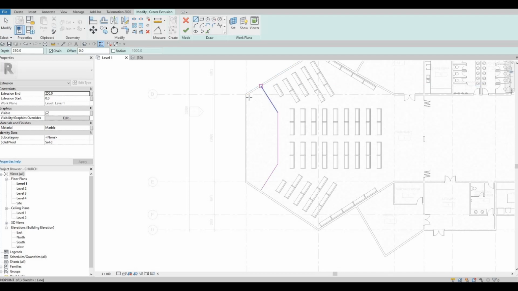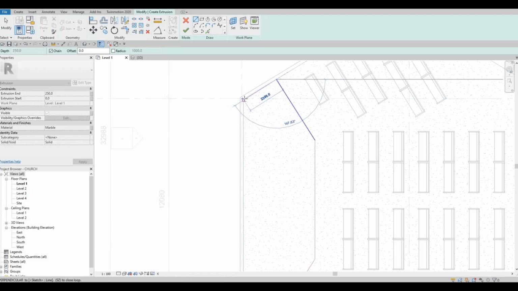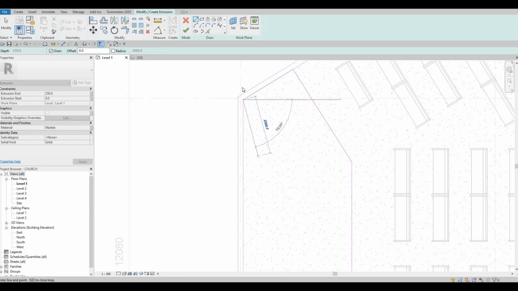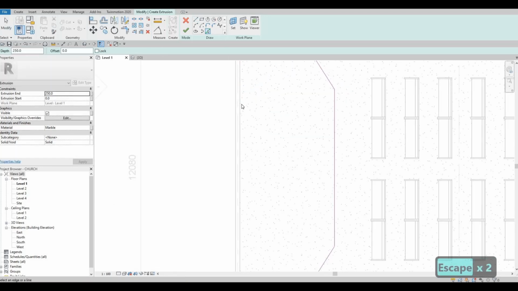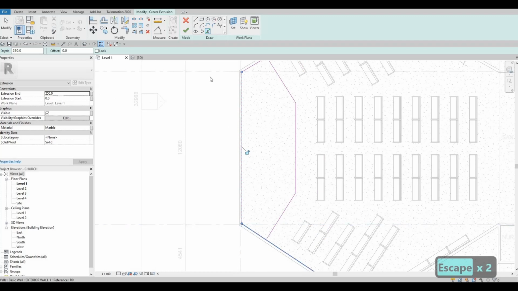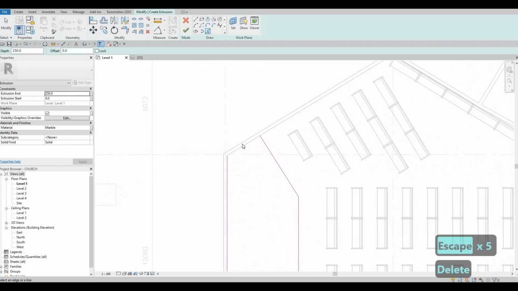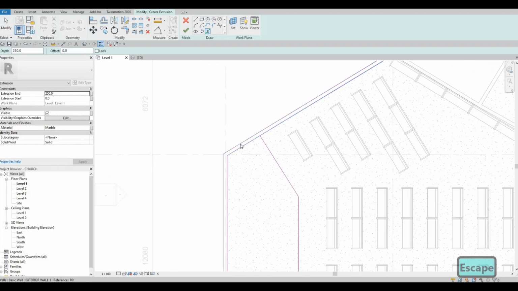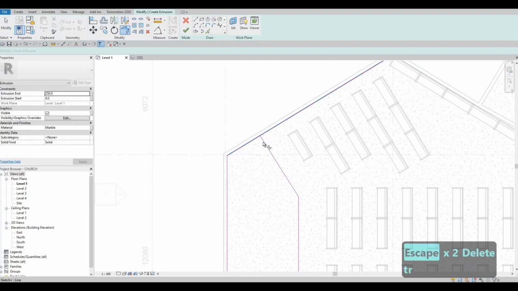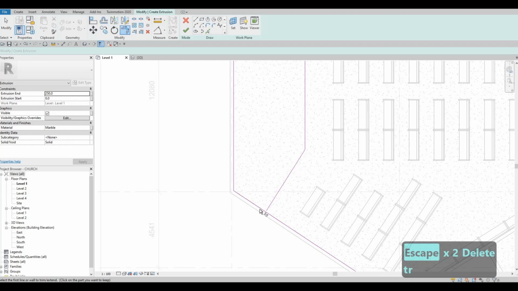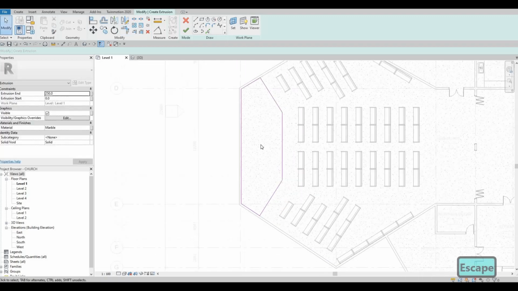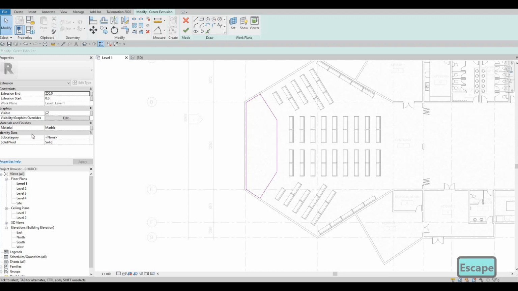And then now I just need to close it off. If you don't want to do that all the time, you just need to select that using pick line so that you're sure that it's really on that. TR, trim and extend right here. So now the altar looks like this. I want it to be extruded from the floor around 50.